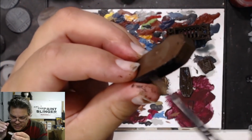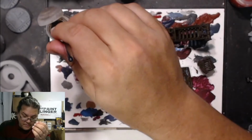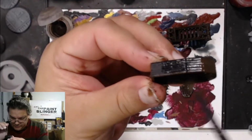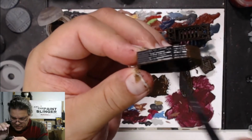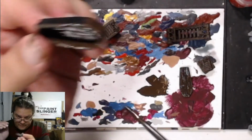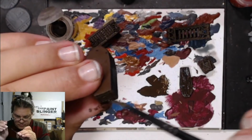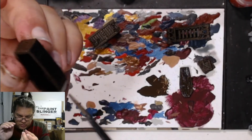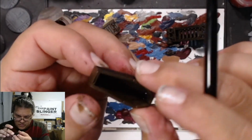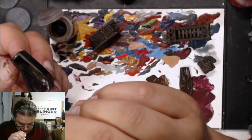What this does is it actually helps bring out another part that I didn't paint. It helps bring out that wood grain that's inside and all around. For these ones, I probably wouldn't be too worried about how much or how little you schlop on there. The more you do, probably the better it'll look.